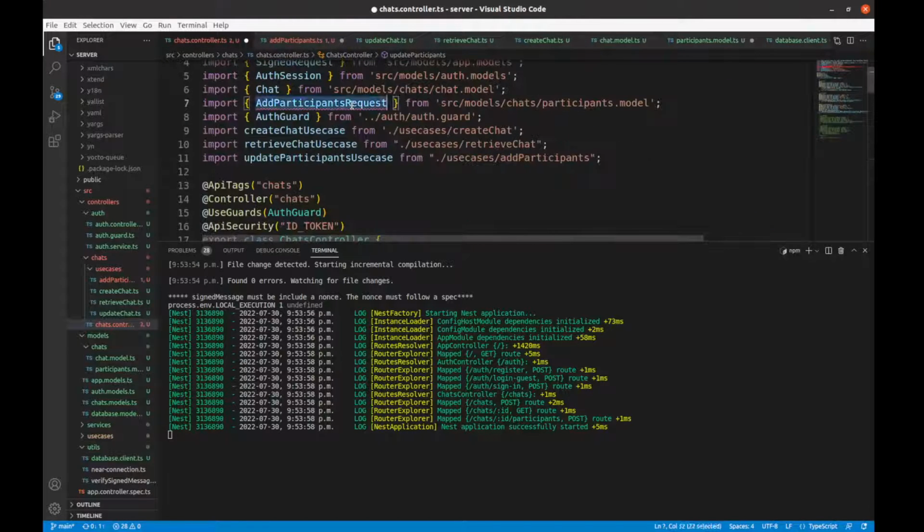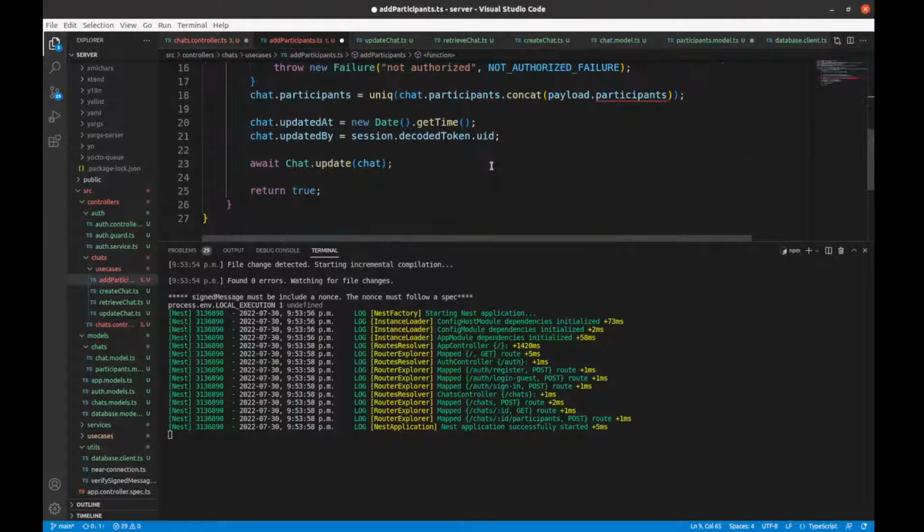That's right, because this has changed name. So we want to add our participants first, and then we can say chat dot participants dot.